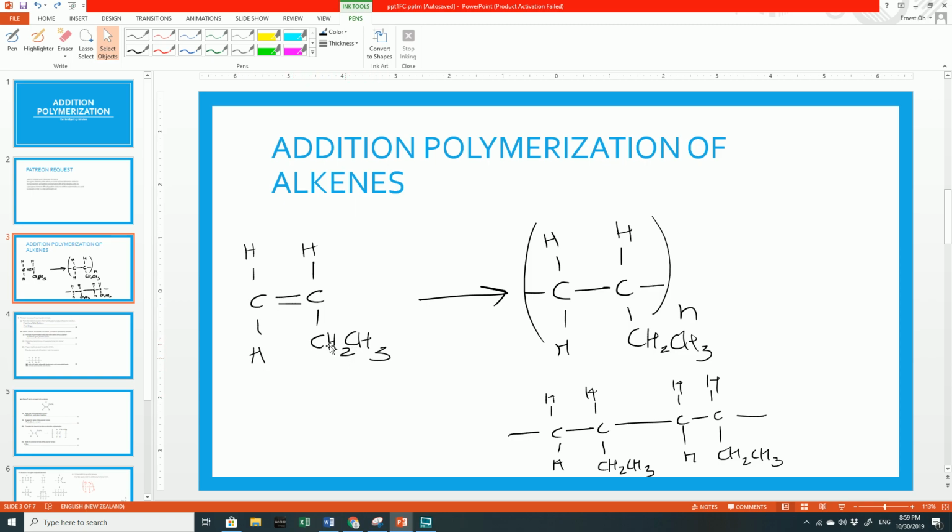So instead of going CH2, CH3 and simplifying that, you could have just gone like this. So CH2, CH3, like that, and repeated the whole thing. But again, that just makes it a little bit more complicated and more difficult to draw. And even if you were to simplify it like I did here, the examiners cannot mark you wrong for that.